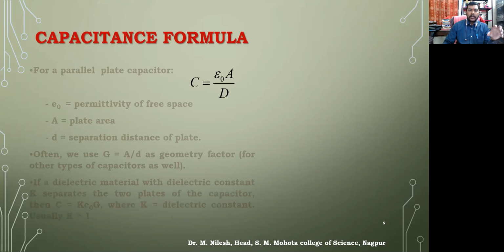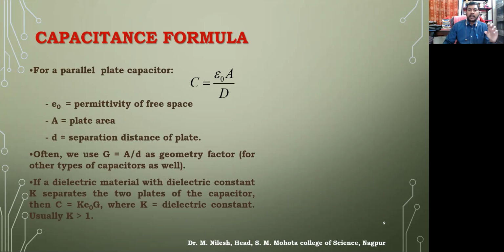The next one is the capacitance formula. What is the formula for capacitance? If we have two plates with a certain area and a distance between them, what will be the formula for that capacitance? We can calculate the value of that capacitance by this formula, C equals epsilon 0 A by D. I guess you might have derived this equation in your 12th class, because it has a whole chapter on this. If you don't recall it, go through those notes, and if time permits, we will try to solve it.